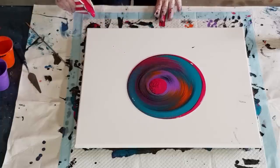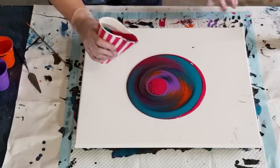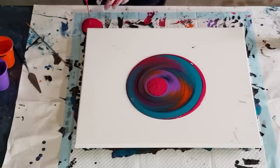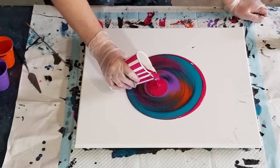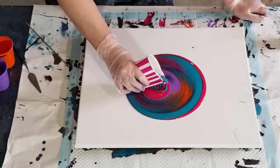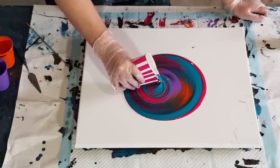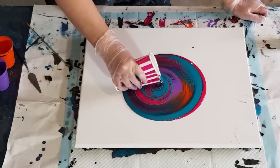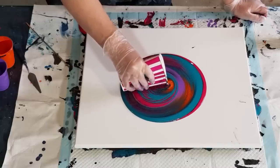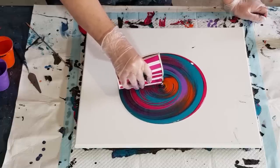That's a lot of pink. Let's get rid of some of that pink. Still a lot of pink coming off. Righto, here we go. It's going to cover up some of that pink. Just walking it a little bit just to get back to the center. Make a pretty little pattern there with the pink and the turquoise next to each other.